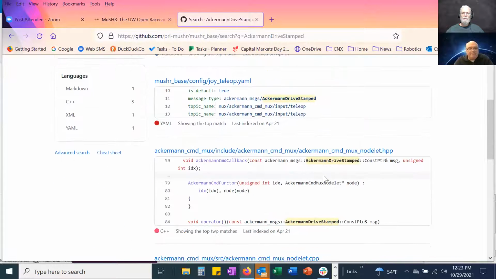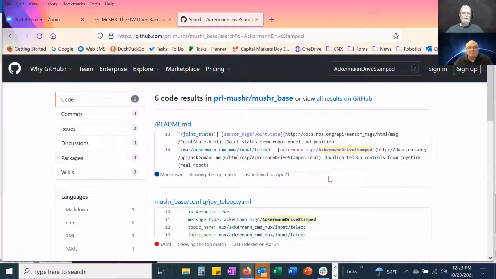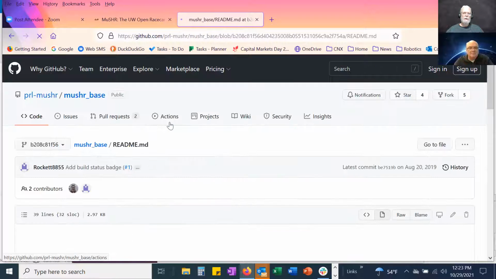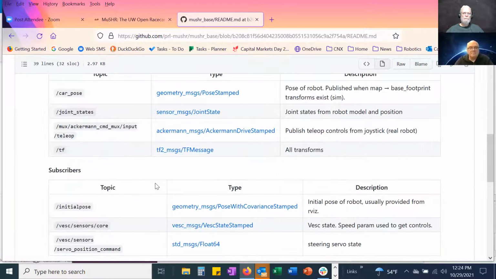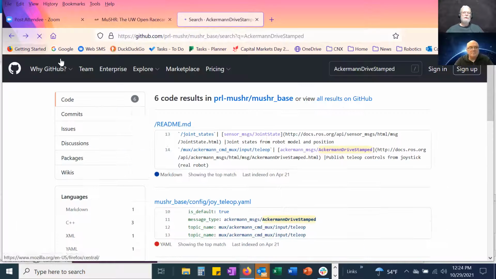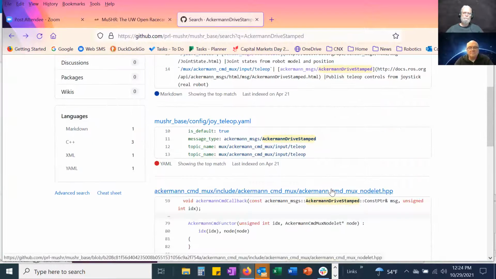Teleop. Now that README file, is that the README file where you're just looking at? Because I didn't notice that's what it said. So yeah, go there and see where that takes you. Mushr based. This might be the same file we just came from then. Yeah, it looks like it is. Let's go back to your search results and see if you can find anything fun there.